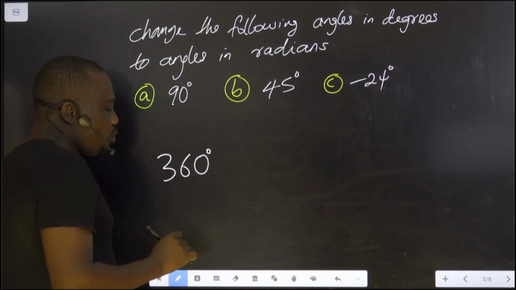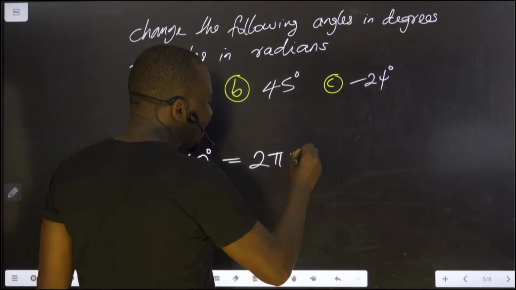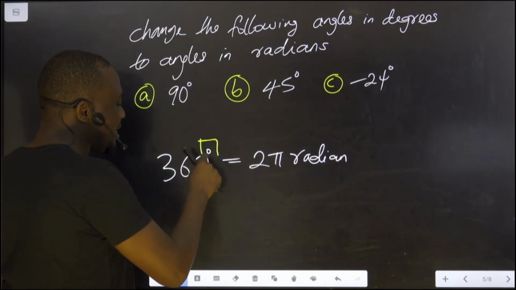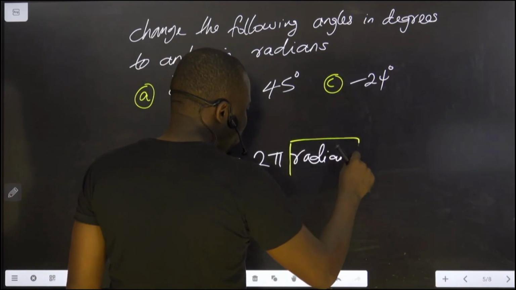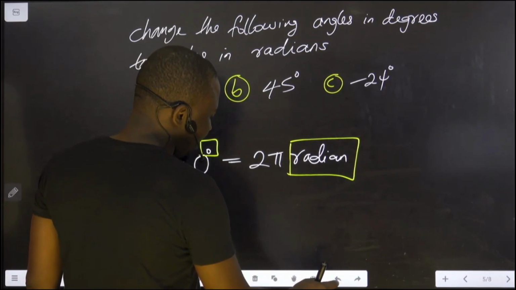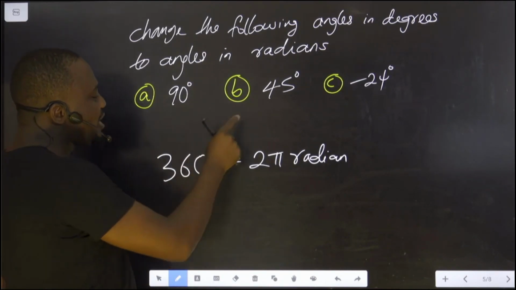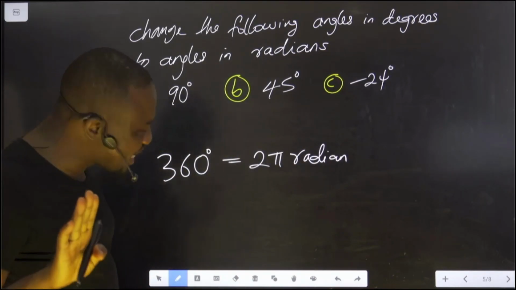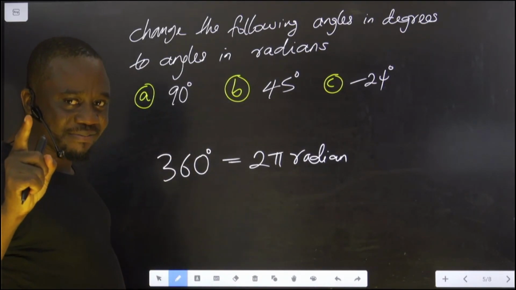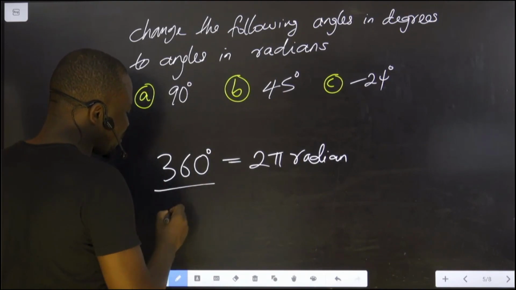We use the full cycle, the full rotation, 360 degree. We say it's equals to 2 pi in radian. Okay? Remember now, this is the unit of measurement, while this is also the unit of measurement. You're going to concentrate here and here. Now, we are moving from degree to radian. All you just need to ask yourself, what will I do to this side to make here 1 degree, to get radian?